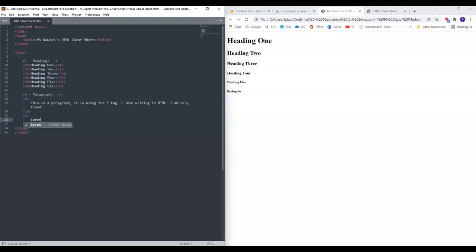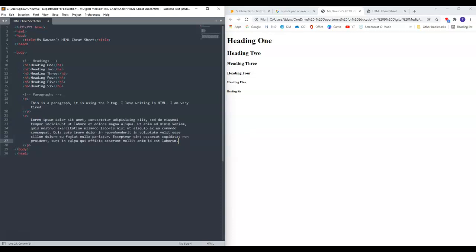Now, if you are using Sublime, it is going to come out with a random amount of words like this. If you are using Notepad, no clue what it's going to do. You might need to come up with your own brilliant paragraph yourself, but pretty much it's just randomly generated a bunch of text. I think that for our document, we want 3 paragraphs to get the full effect, so I'm just going to do the same thing again.